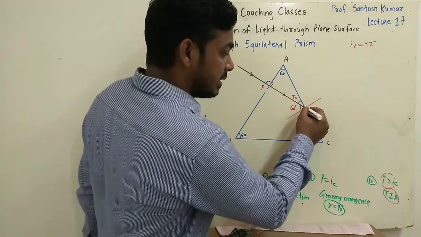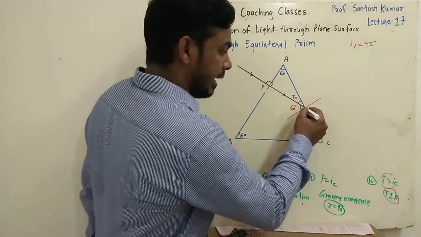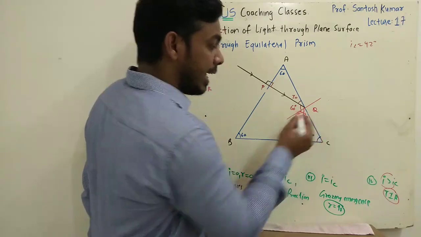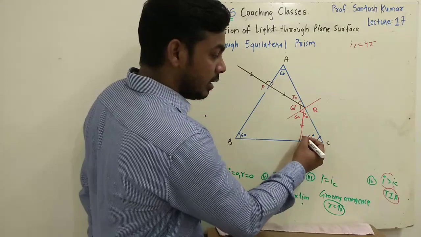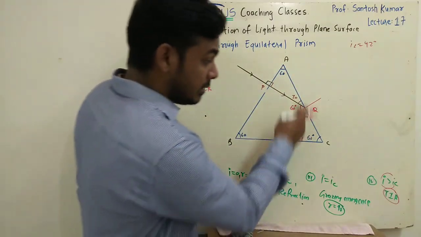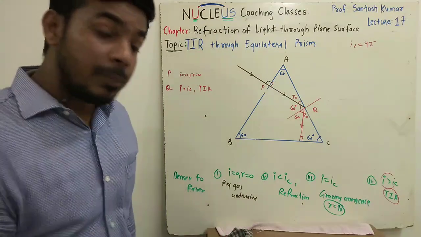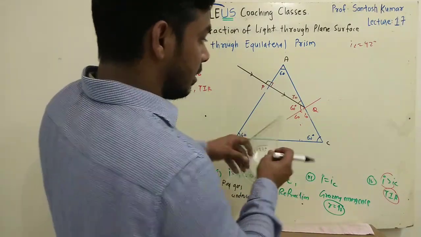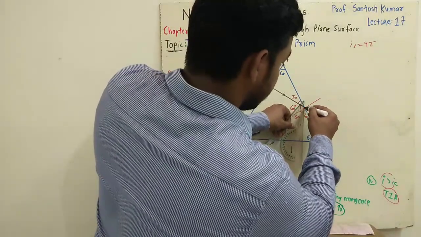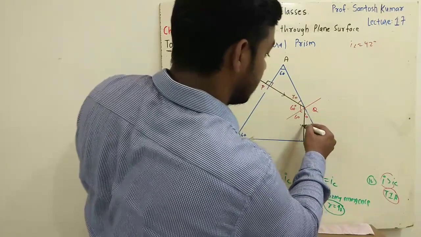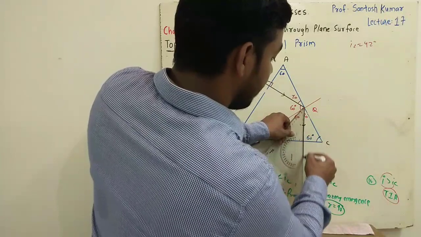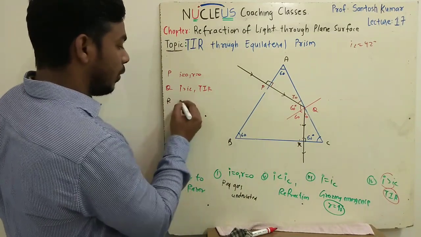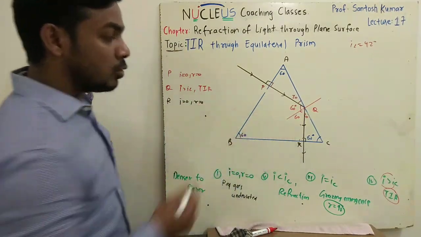Now when the ray bends by 60 degrees, suppose for example I have drawn a case, you will draw it by 60 degrees. So this angle will be 60. If this is 60, this has to be 30, and this is 30, this is 60. So this has to be 90. So remember, this ray should be incident perpendicular on the base of the prism. So you have to draw it carefully so that the ray QR is incident normal on this surface. So when it is incident normal, definitely it goes undeviated. So what happens at point R? At point R, i is 0, r is 0, so the ray goes undeviated.